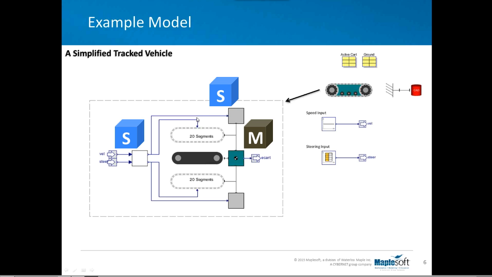We'll see a number of other parts without going into too much detail here. There are signal components that come in, and these signal components are velocity and steering from outside, and these are calculated, or some numerical calculations are done on them to provide the portion of the velocity or the velocity value for the left track or the right track. And these three components here provide just visualization for the user.